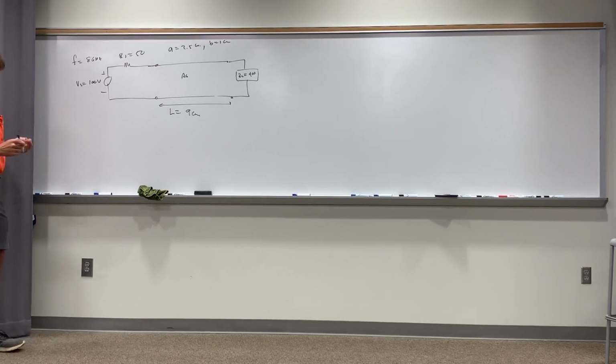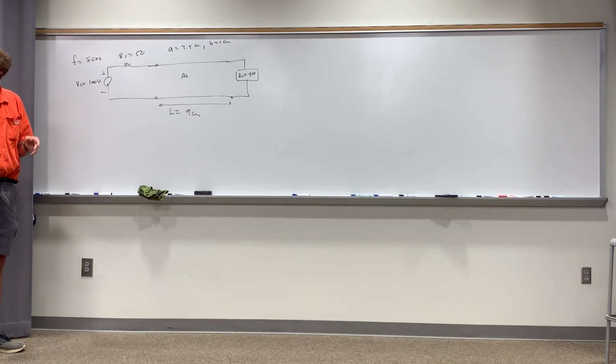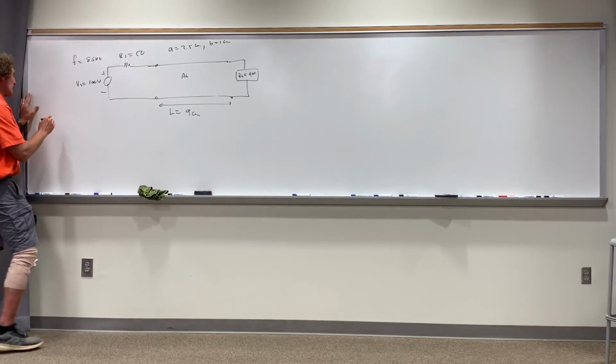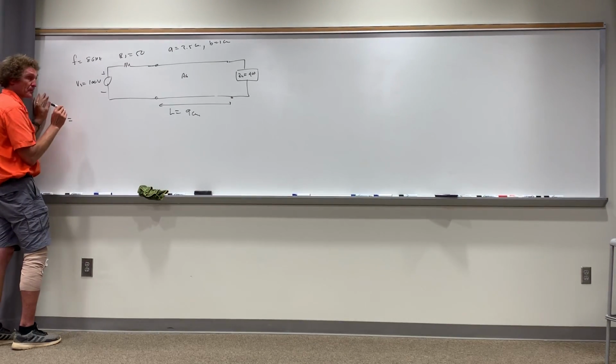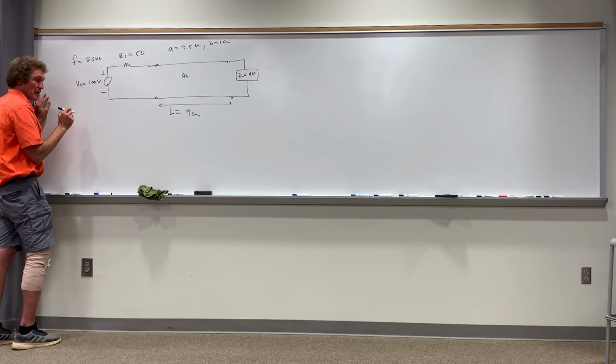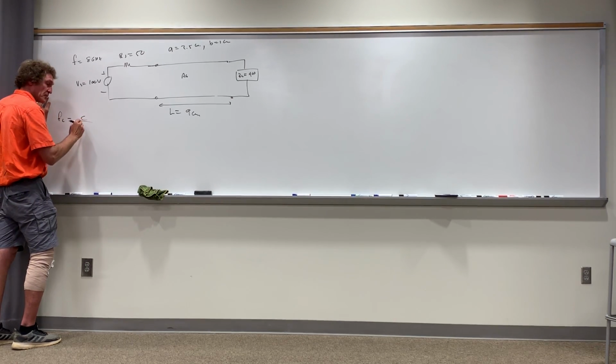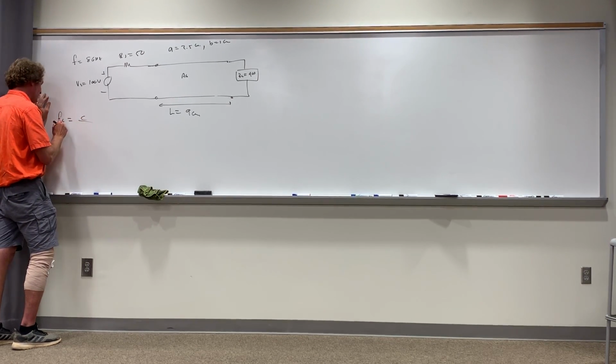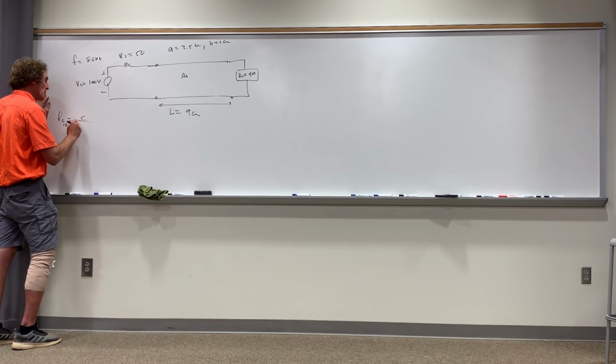So the very first thing we have to do is find the cutoff frequency of the lowest order mode, which is the TE10 mode, and see if in fact this frequency is above cutoff. And then you need the TE20 mode, because we want to see if we're below the TE20 cutoff. Follow me on this one? So the cutoff frequency is going to be what? It's c over 2a, isn't it? This is the TE10 cutoff.